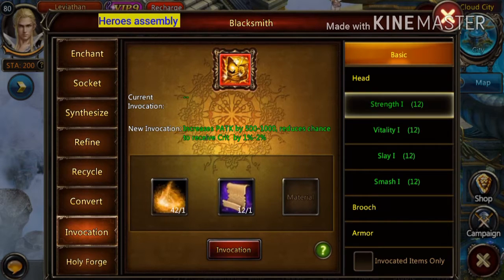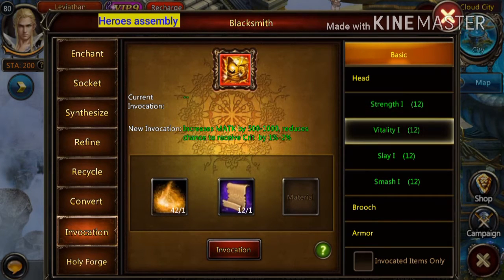First of all is strength. New invocation, which means increases physical attack by 500 to 1000, reduces chances to receive crit by 1% to 2%. Awesome. This one goes for knights and archers, of course. And the second one would be vitality, which increases magical attack by 500 to 1000, reduces chance to receive crit by 1 to 2%, which goes actually for mages only.